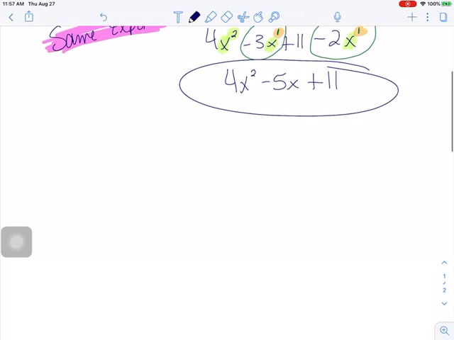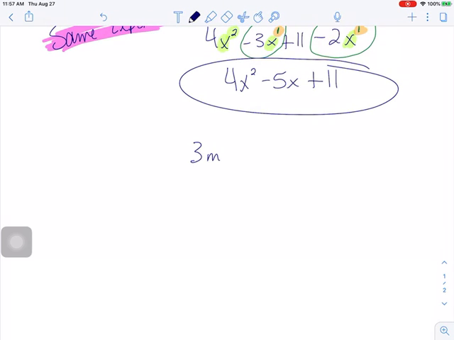And I want to do one more because this one has us actually combining constants, so you can see what that looks like. Okay, so here, if I'm looking for like terms, I'm looking for variables that are the same. That's usually how we start. We have an m to the 1 and m to the 1, so that's good. So I can combine this whole term and this whole term. So I can do 3 plus 2. 3 plus 2 is 5, of course.